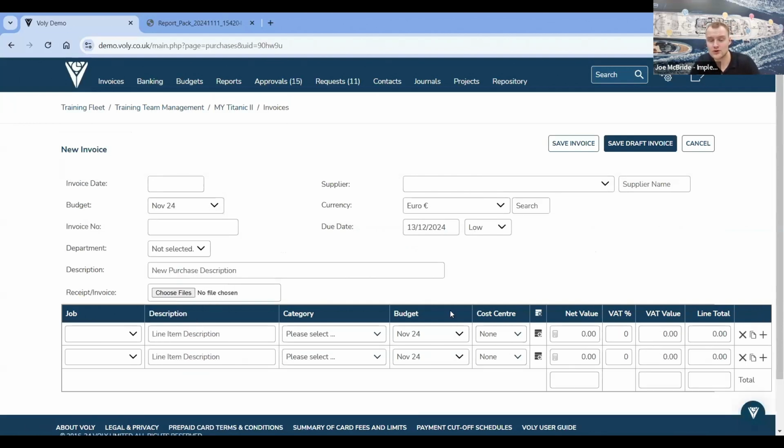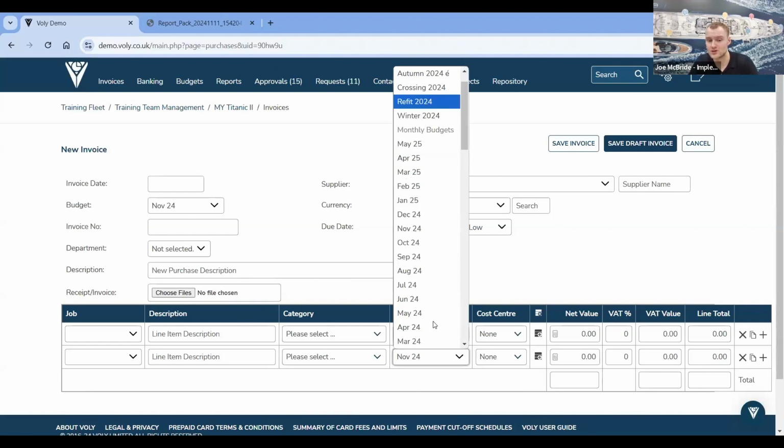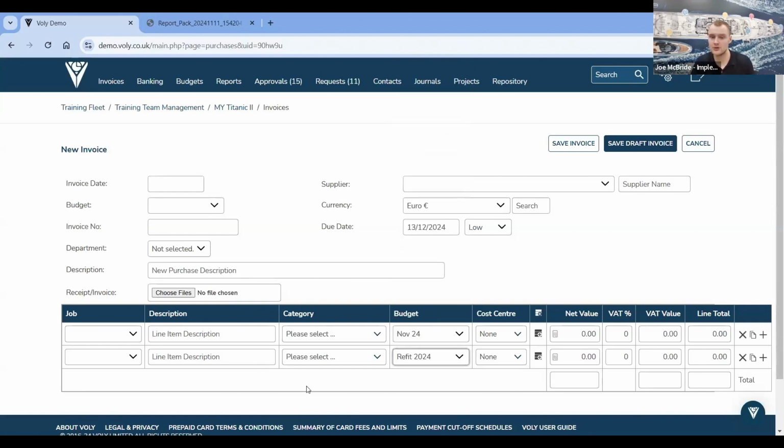Now, one of the things we've got switched on this asset, which we can switch on a case-by-case basis for you if you're interested, is what we call line level budgets. So let's say this invoice is for a supplier, but one of the items I've purchased is my normal operational expenditure. I want that to be in the budget of November 2024. But this line actually relates to my refit. So I don't want this second line to be included in that budget to actual for this month. And that's where line level budgets can be really useful. So if you do think that that would be useful for you, please do get in touch.